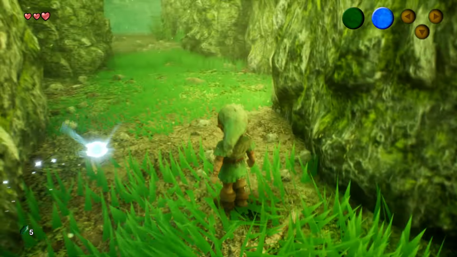Nintendo needs to do something. Yeah, go that way. Come on, go that way. Ooh, another rupee. Nice. And here we go. This is gonna be our Kokiri sword.